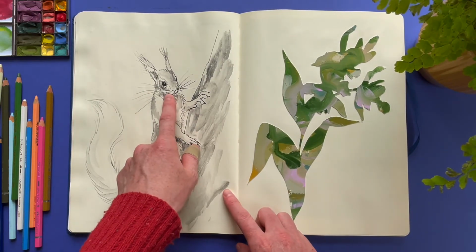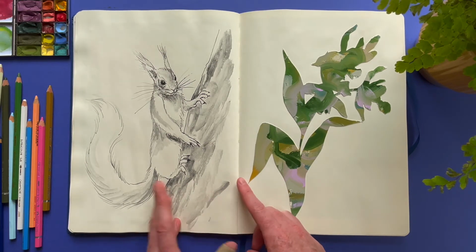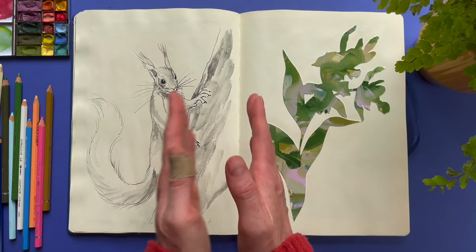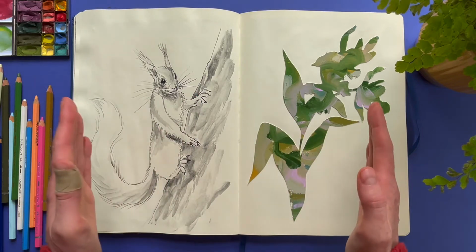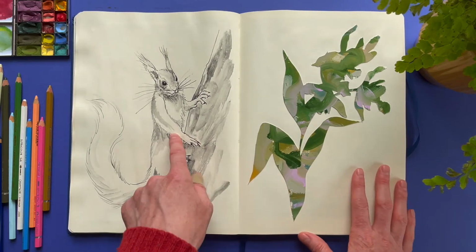This is a very weird looking dude. It's a squirrel, if you can't recognize it. I don't know what happened. It feels like it got compressed or something. So I'm not really into this one.